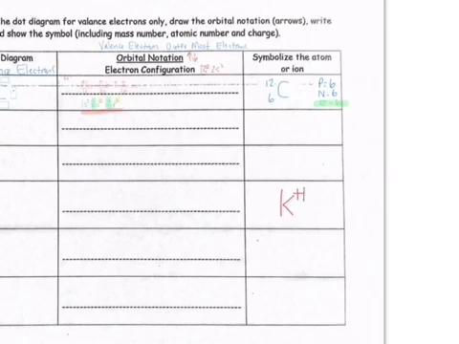We put the charge in the top right, and if I go to my periodic table, I'm not going to show you because I think you know how to find this by now. I know that potassium has an atomic number of 19, and typically when we find that in nature, it has an atomic mass of, it looks like 39 is what is most commonly found. So let's go ahead and write that potassium orbital notation and electron configuration.